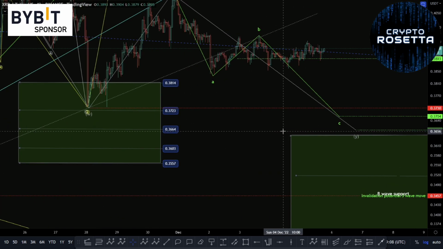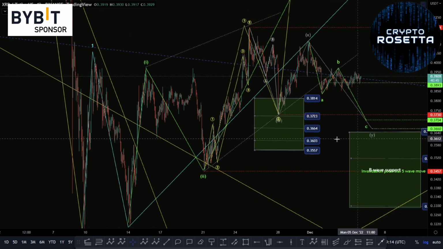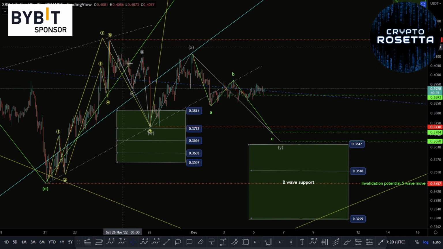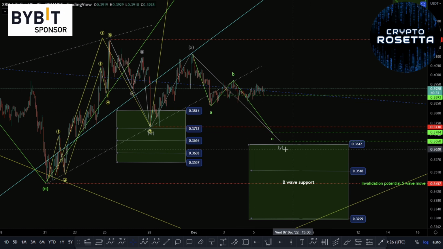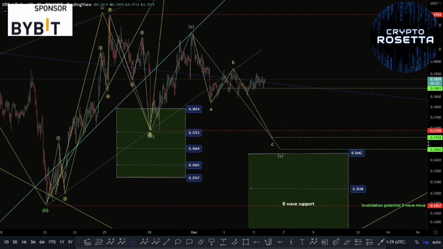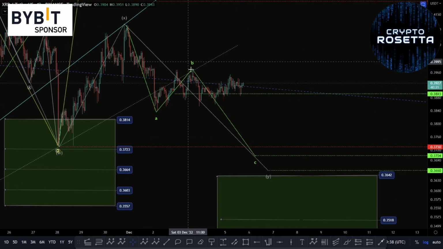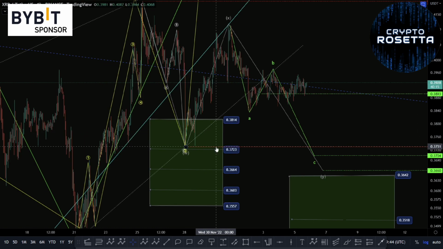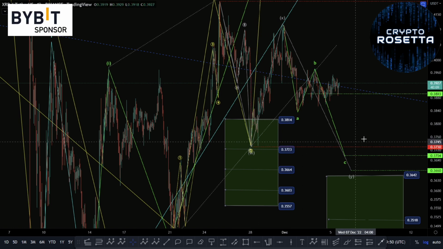So I'm still thinking that potentially what's happening here is that we're still within this yellow wave 2, and what we could be having is just a more complex move where this would be a W wave, an X wave, and then we're looking to move down into these lows, probably towards this 36 cent 60 area. Though looking at the subwave count within this, provided this is a completed B wave, then we could be looking to come down here towards this 3704 area. So it could be looking to come and retest some of these lows, maybe form a double bottom here or something to that effect.